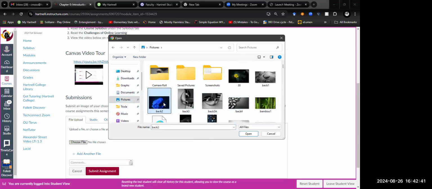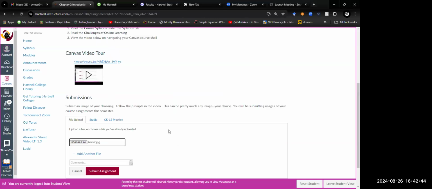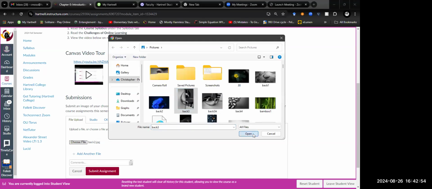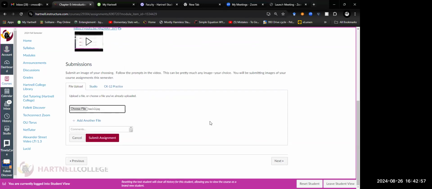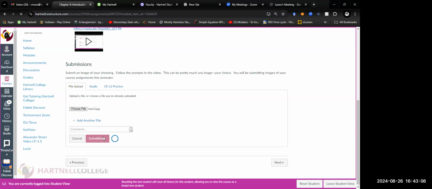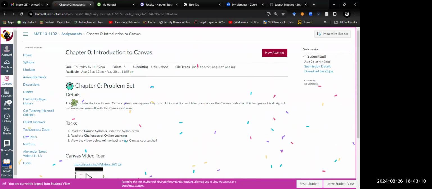They'll select on that image. They will open that up, and it will go in as an uploaded file. We can add a second file, and there we go. Now, once we've had files loaded in, I can submit the assignment. Those will be images of your homework. But once you've submitted the assignment, if you've done things correctly, you'll see the little bit of confetti. That means you've done things appropriately.